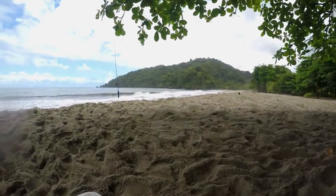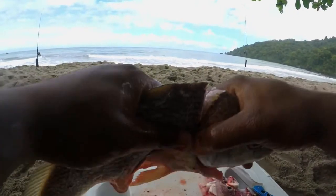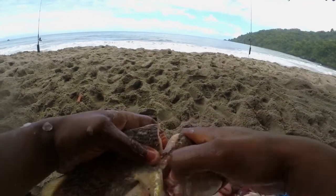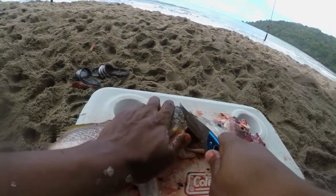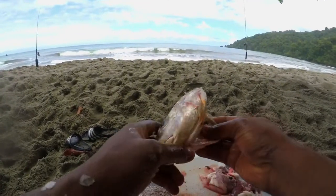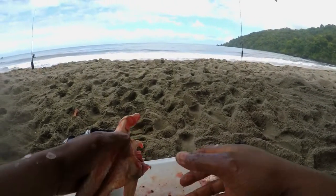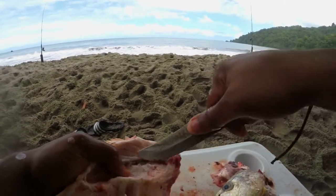The birds are waiting for me to just turn away for them to come and eat whatever I drop off. So I'm gonna try to cut this head off, and that will be going in the crab trap also. Alright, so crab trap bait. I cut my finger also. It's fine. So let's go give this a wash again to get all this blood out.